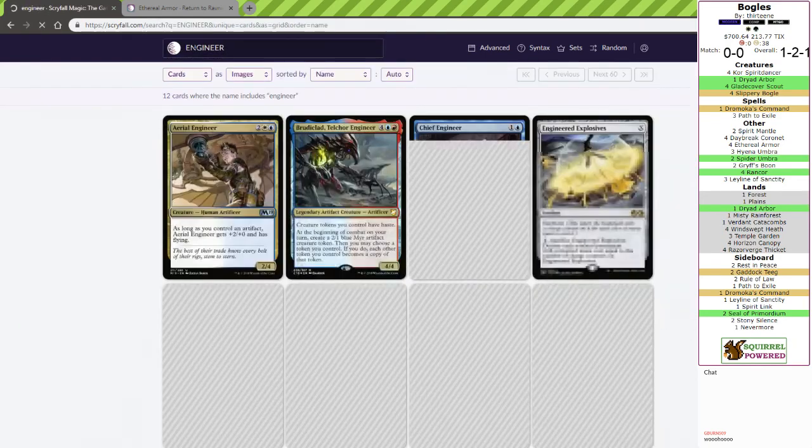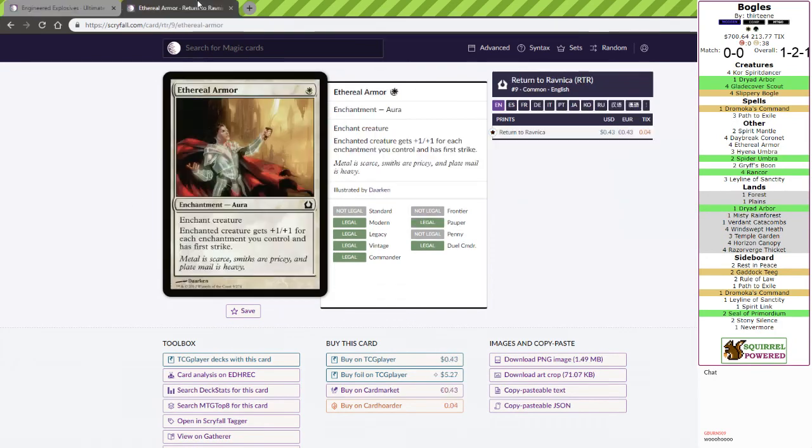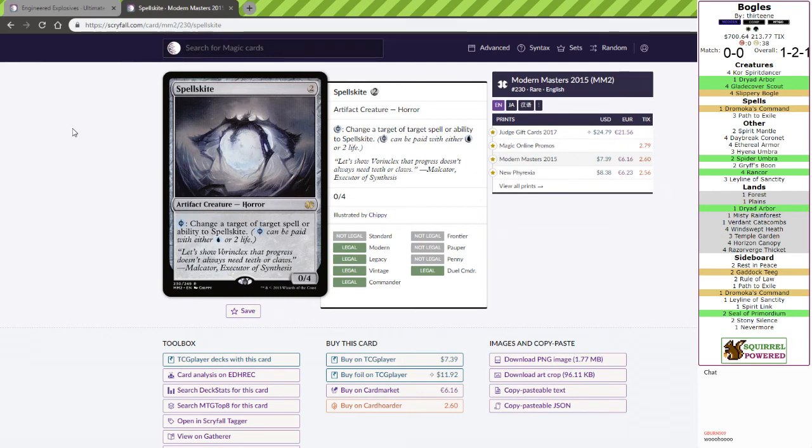Another thing to keep in mind is the Spellskite. The way Spellskite works with Daybreak, I don't know if you want to touch on that, because that's kind of an unknown thing that comes up pretty often when you play against people that have it. Yeah, so Spellskite's a really good card for this deck. As your opponent, you redirect the auras onto Spellskite, so anything you're trying to put onto the Bogle, they just take.